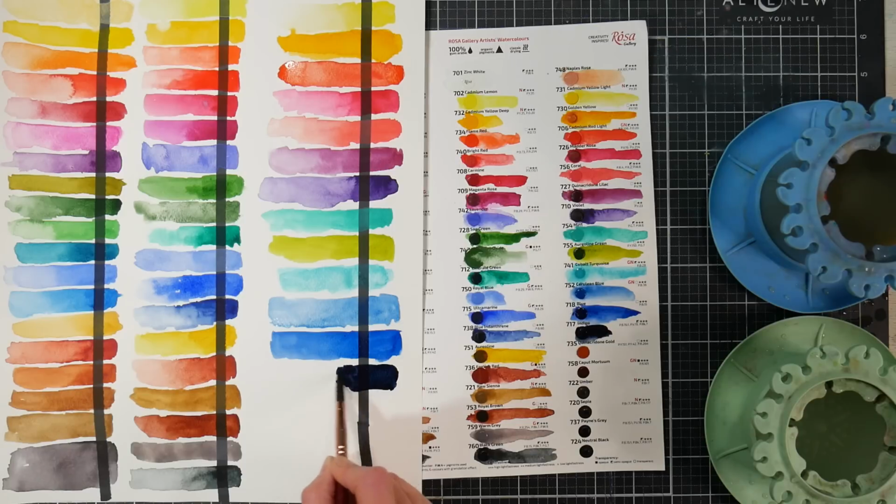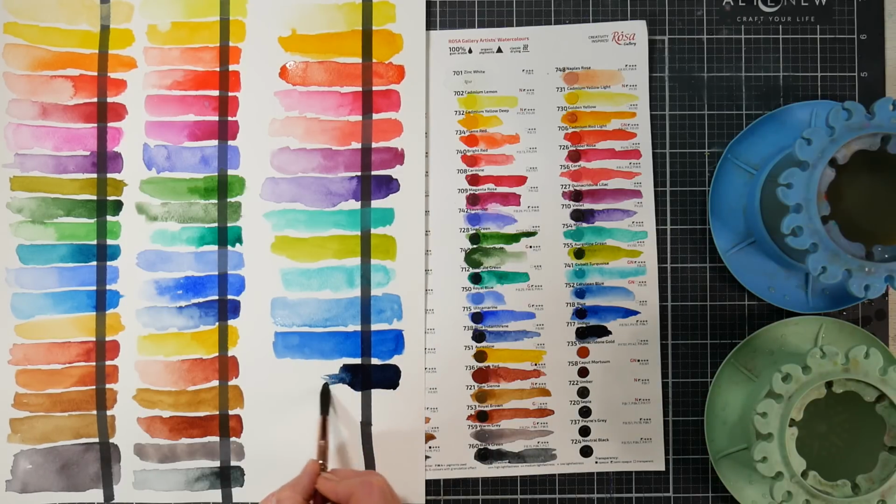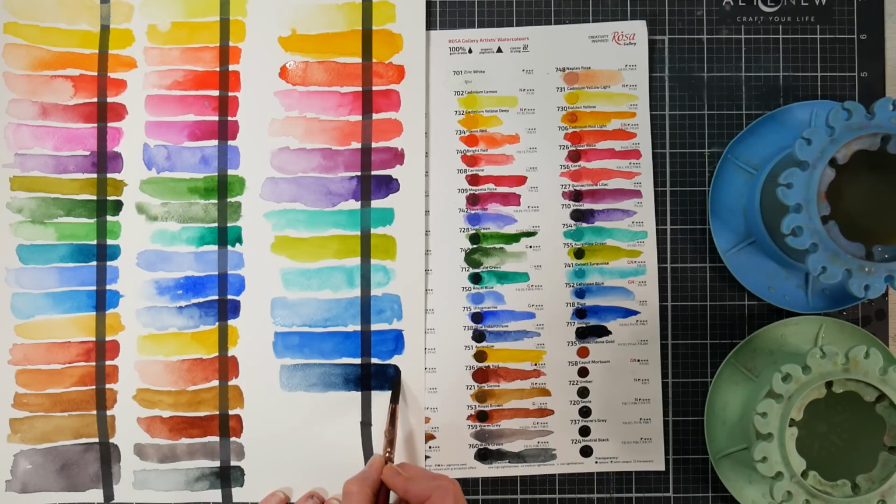But this is a nice inky blue-black. It's made from PB15:1, PB19, which is that violet that we've seen in so many of our mixes, and PBK7. And sometimes your indigo will be made with ultramarine blue, and then it will have a little bit more of a granular texture to it. So, yeah, I'd rather just mix my... Well, this is indigo, not Payne's Gray. I was thinking Payne's Gray, actually.